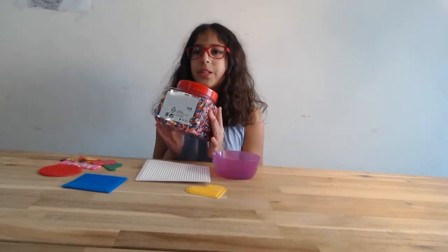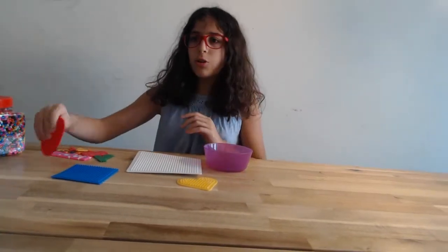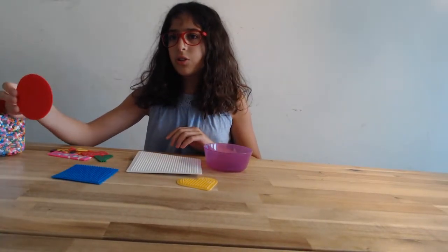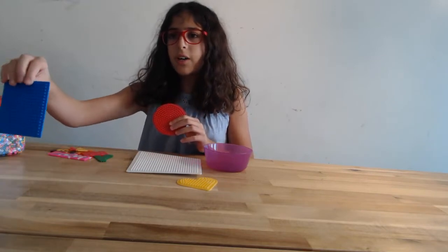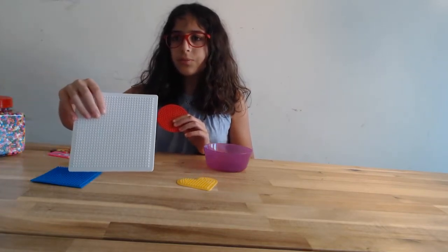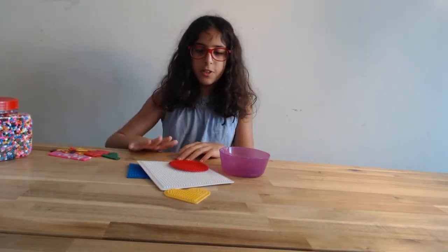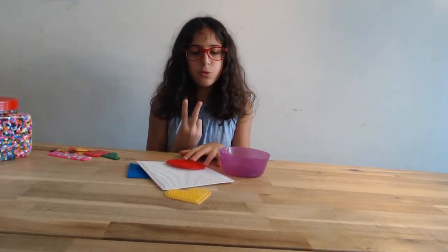Hi guys, today we will be playing with these beads from IKEA, and you also need the board, which is a circle, a square, a bigger square, and a heart. All the boards come in one set and the beads come in a different set. Plus the boards come with two sheets.